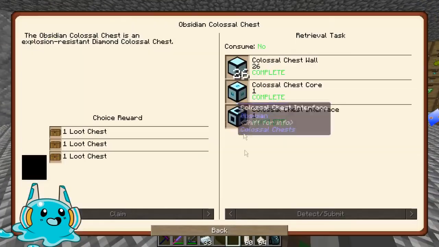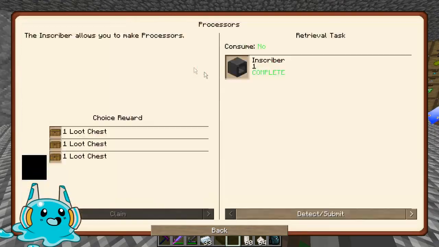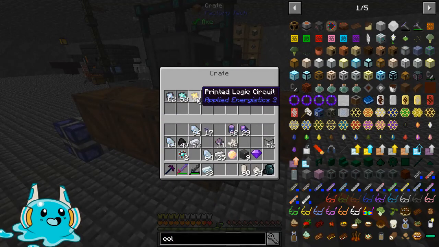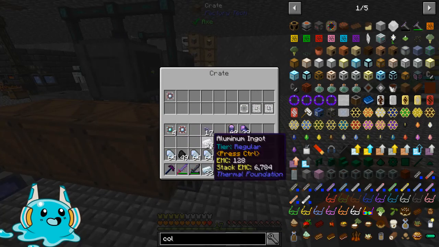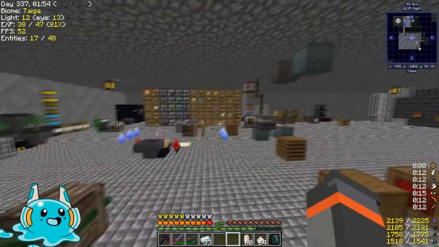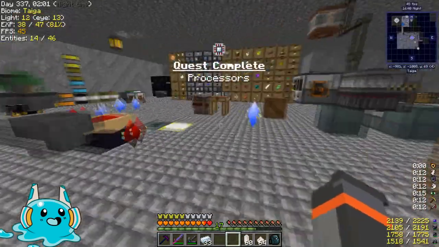So 2 engineering presses allow us to make the advanced inscriber. But we still need to make... Actually, we need 1 of each processor. So what we can do is we can just go you. And then once we see one get eaten, you. And this will give us the processors. And then this one should be a logic one. And that'll last to complete the quest. And that opens up Advanced Inscriber.